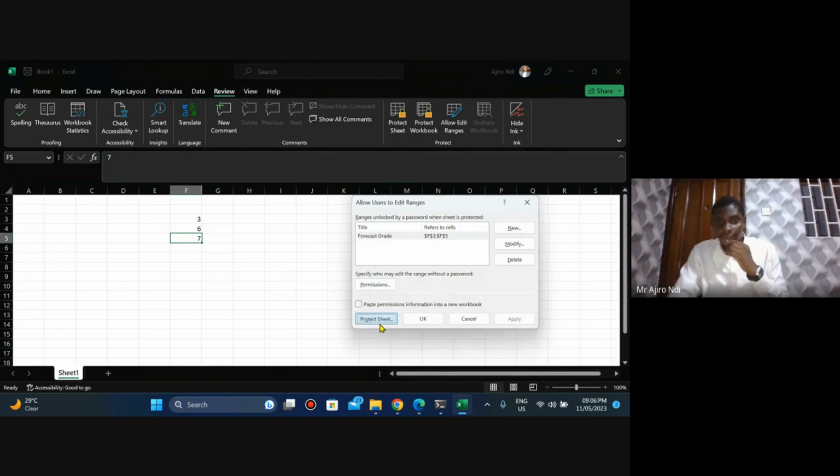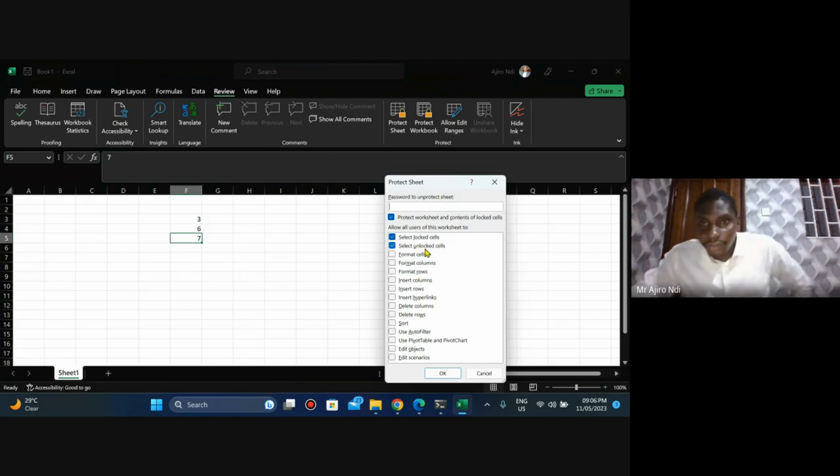Let me protect the sheet. Sorry, so I'll click on protect the sheet. This is just to lock the cell. Let me remove edit.